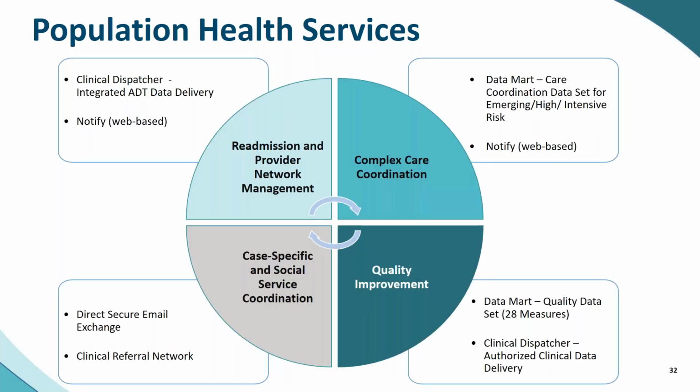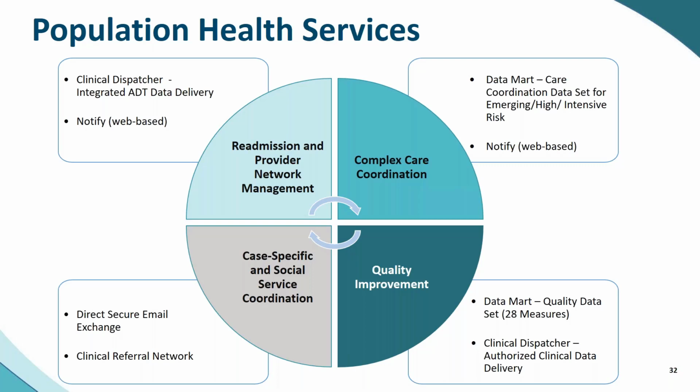So thinking about the HIE, we really have a population health tool with different solutions that provide support for different areas of focus. For your readmission and network management, think about notifications, how you can use them to identify those frequent flyers and readmissions, and then, now that you know a readmission occurred, dig into that prior to waiting for months and months for CMS to get that data to you.